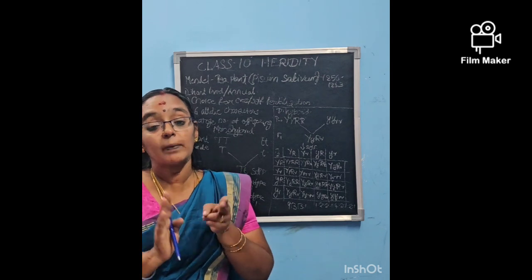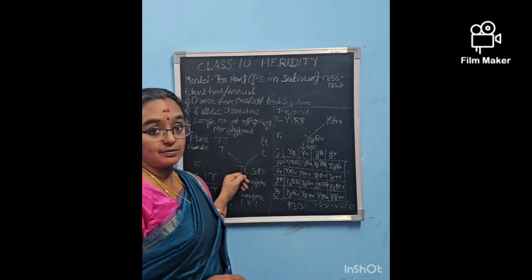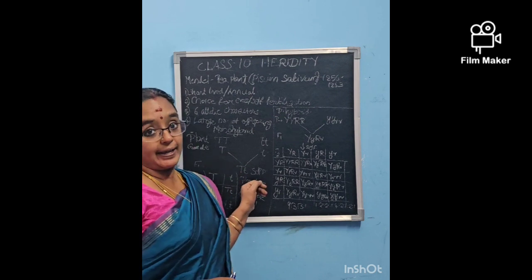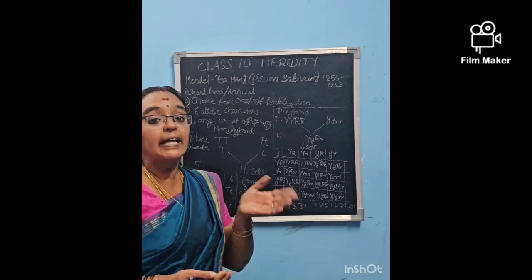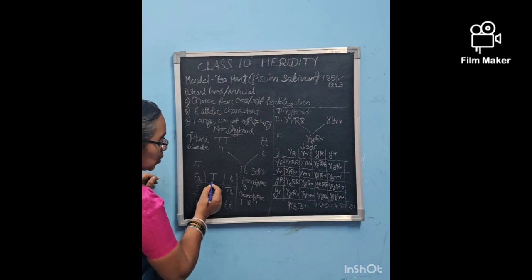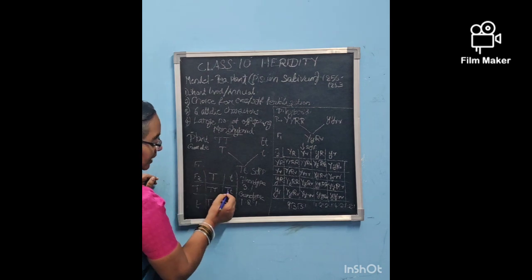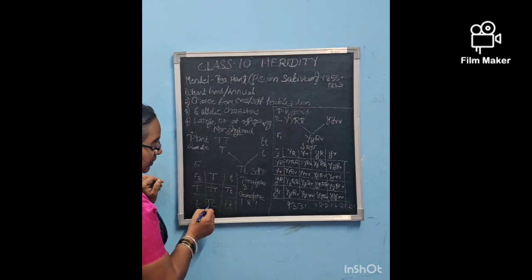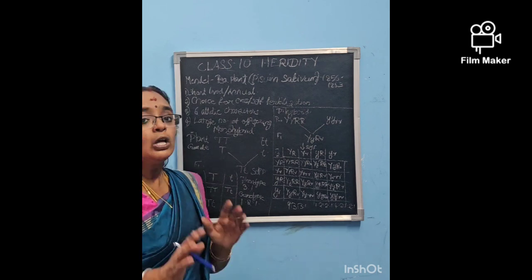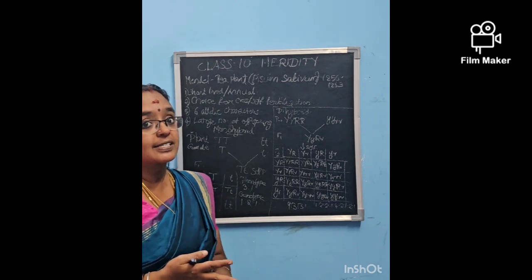So the gametes will have two characters. The tallness can be a character and the dwarfness also can be a character. Because they have undergone self-fertilization, tallness and tallness become tall, tallness and dwarfness become tall and dwarf again, tallness and dwarfness become tall and recessive dwarf, and dwarfness and dwarfness become true dwarf. So he got 4 plants when he self-fertilized a single plant.